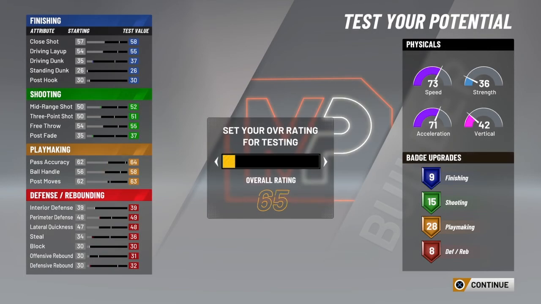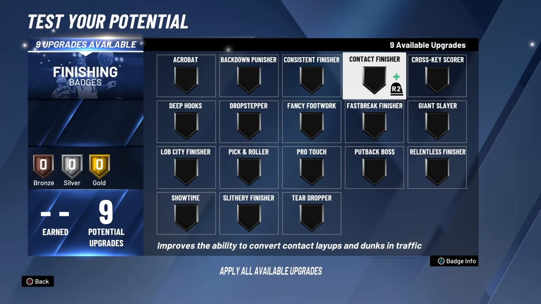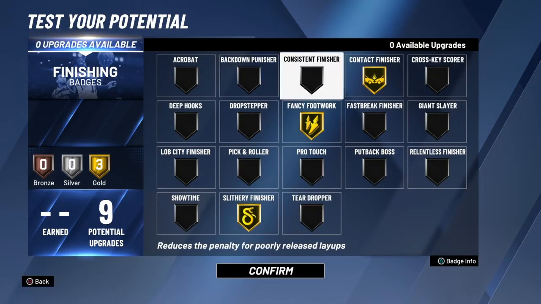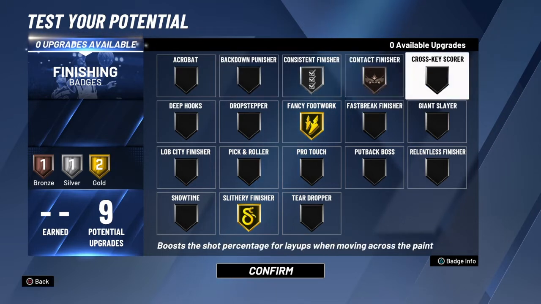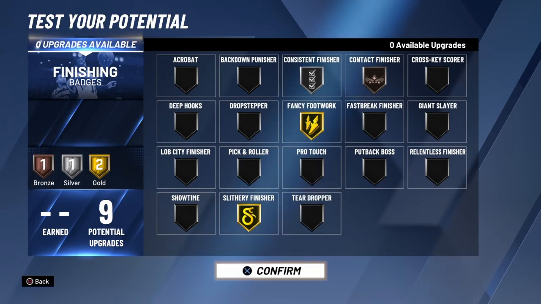So for your finishing badges right here, I get 9 of these. A lot of you guys might say, okay, let's do this, this, and this, right? But what I would do is drop my contact finisher to bronze and put consistent on silver. The reason is when you're doing a hop step layup or a regular layup, and you know how sometimes you miss those late, like 10% covered layups, this badge is going to help you make those most of the time. So that's the badge you want.